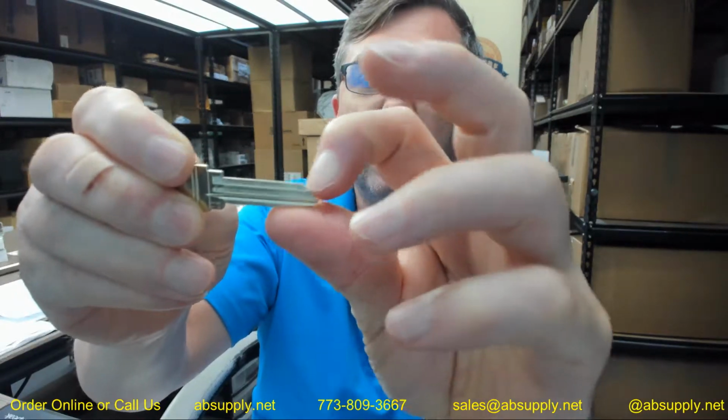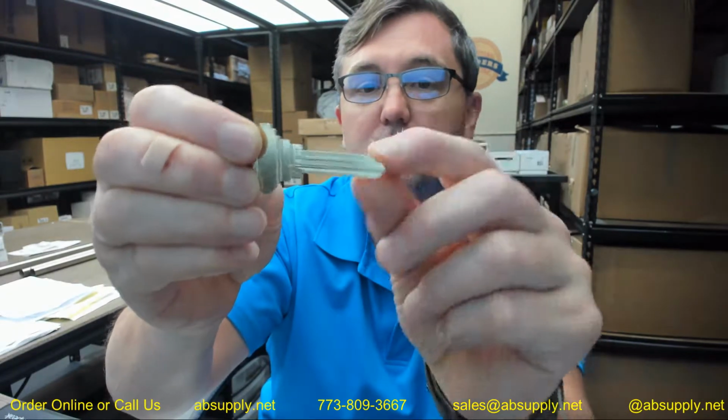This would be the Schlage control key, and you know that because it's got the extra length with the cut that's here that will allow the control pin to be activated. Normal blanks do not have that sort of feature to make contact with the control pin. This is a 1368 keyway. That means it's a paracentric keyway.